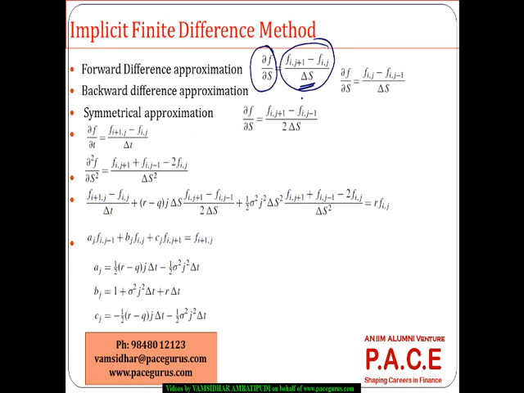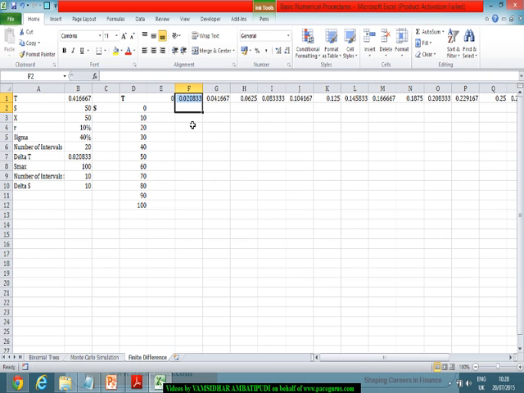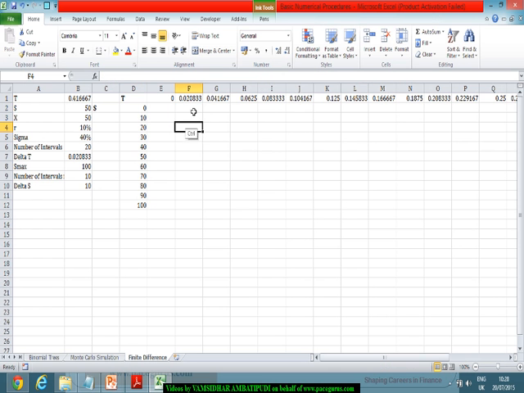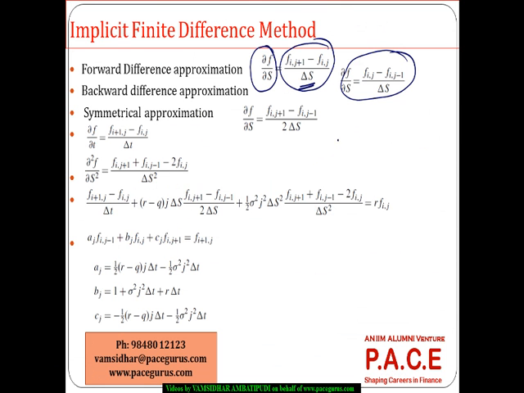In a forward, I am looking at the next period and based on that I am finding the difference. Whereas when I am going with the backward, I am looking at the current and the previous. So at this point, I want the current and the previous divided by these two. And if I am taking symmetrical, I am looking at this minus this divided by this minus this for the value of the derivative here. So this is a symmetrical approximation.